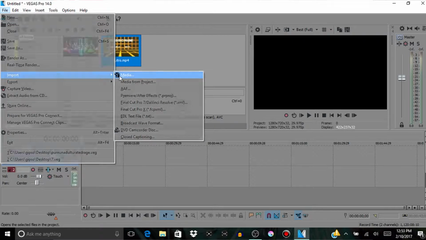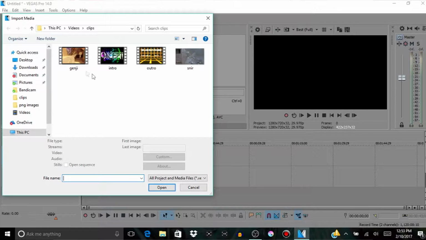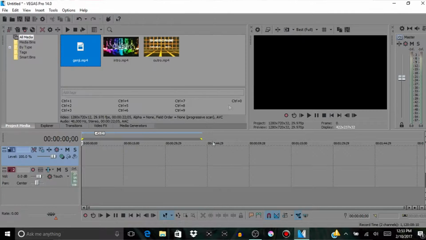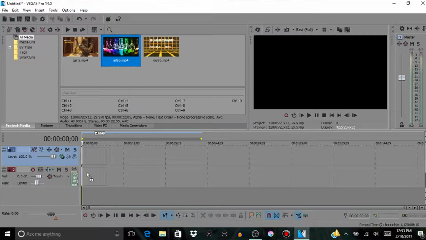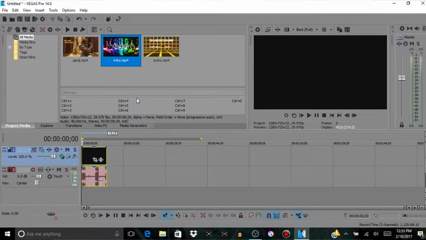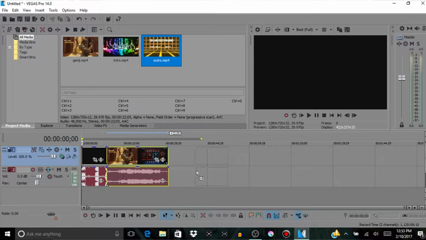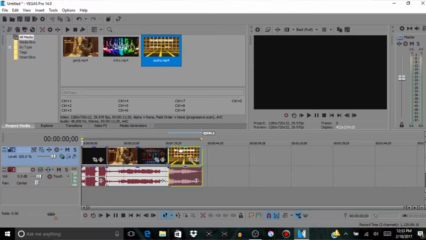For this example, I'm just going to use a clip of a play of the game with me playing Genji on Overwatch. To get them into the video, all you have to do is drag from the top into the play timeline. You grab the first one, grab the second one, then you grab the third one. Pretty simple.